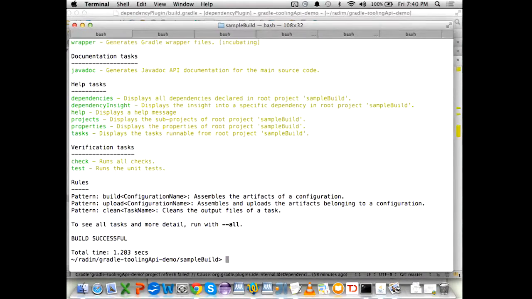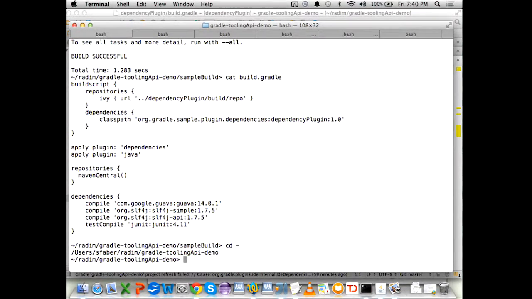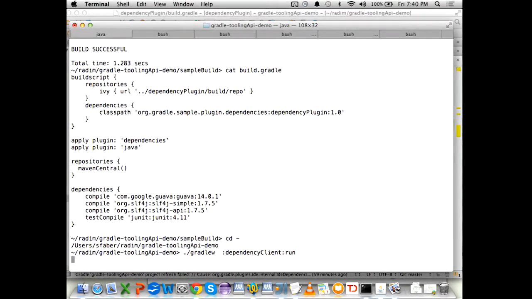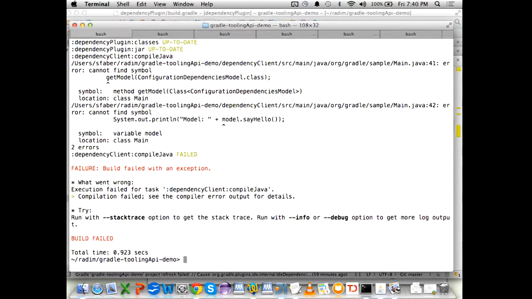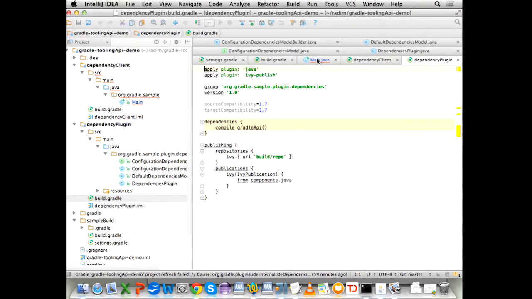It has the access and the dependencies plugin was installed there. That's the one. Now go back. We did some changes to that source code, right?